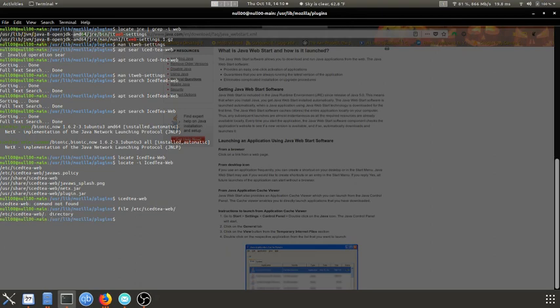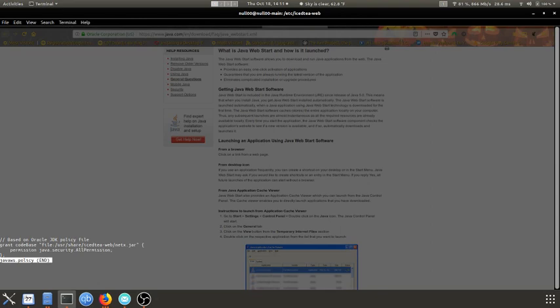That's a directory. Let's take a look. So we went to the IC web directory, and it looks like there is a configuration policy. So let's take a look at this.